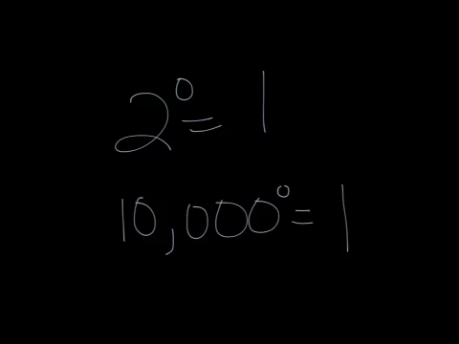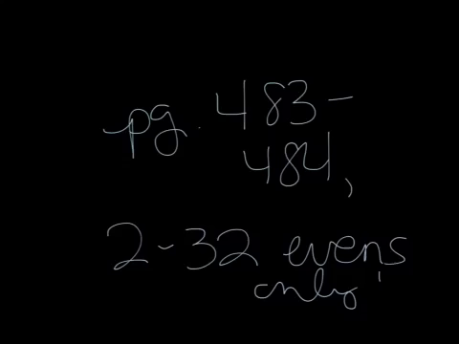Remember, your homework is page, wait, I figured it out. It's page 383 and 384, 2 through 32, evens only. It's due Friday for both pre-algebra B and pre-algebra H, and you'll check it in class at the beginning of class on Friday. So I hope you get it done. You don't want a late grade.